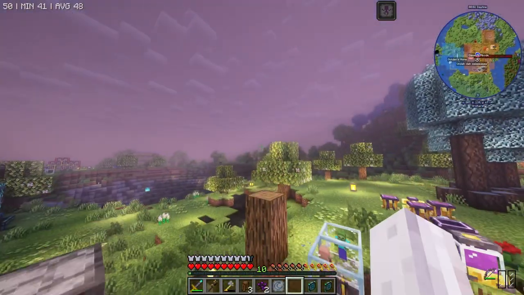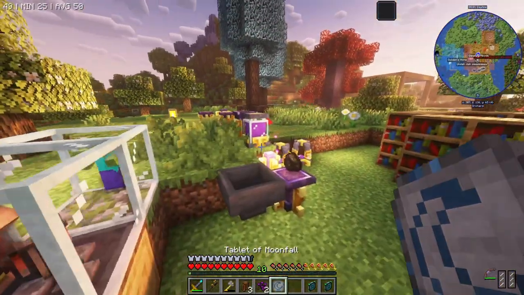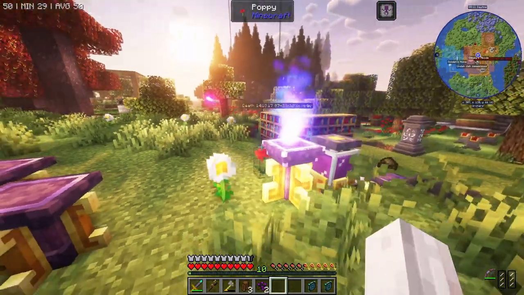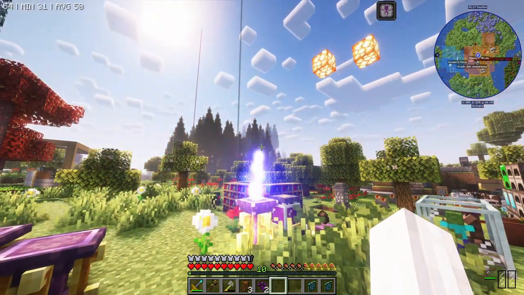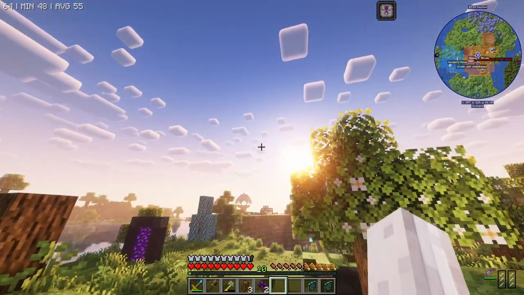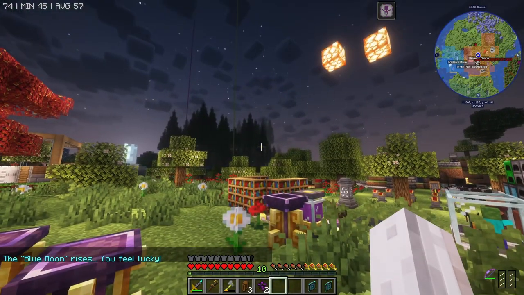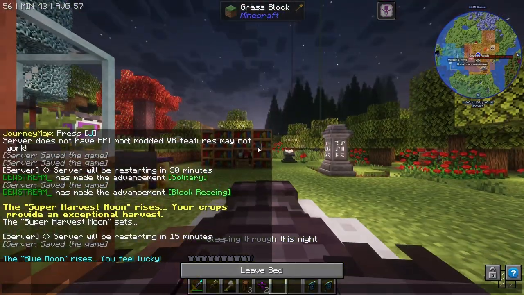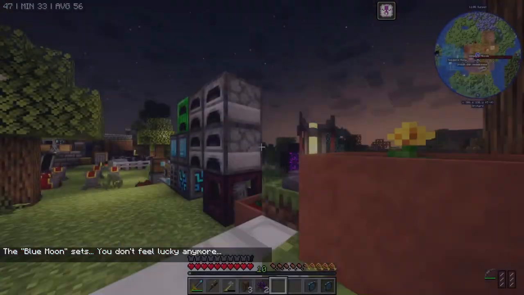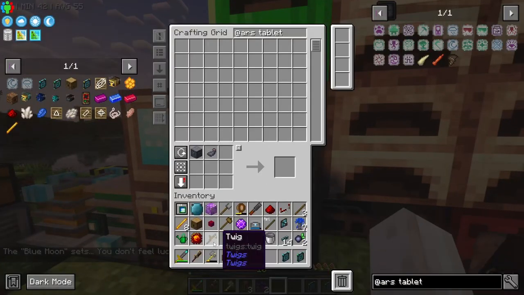So it is currently a beautiful sunrise. And then I chuck my tablet of Moonfall into our ritual. It's now waiting, so we can just sit here, I think, like forever. And then I right-click it. Oh, and it shoots stuff up in the sky, and obviously you can see the sun disappear. And now it's nighttime. How cool is that? And then we just sleep. Awesome, awesome, awesome. Beautiful. I'm on board. I like it. Cool. All right, sleep. Yeah. I'm happy. All right, let me sort my inventory out.